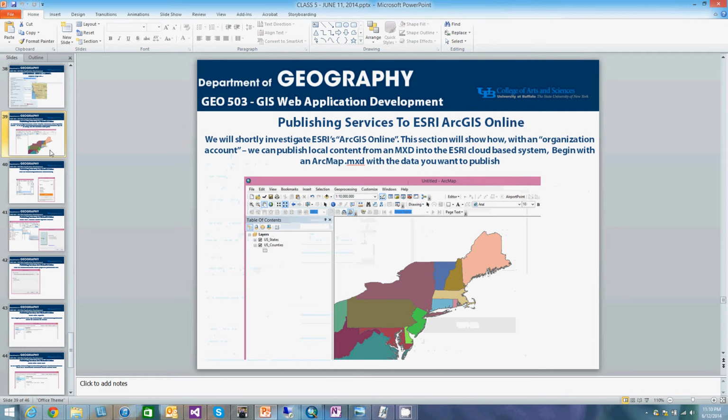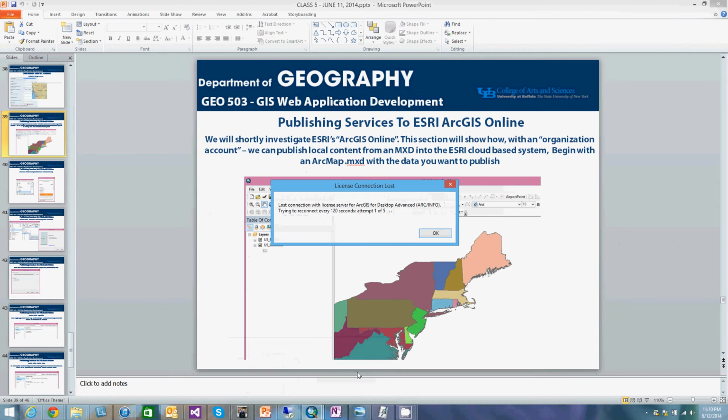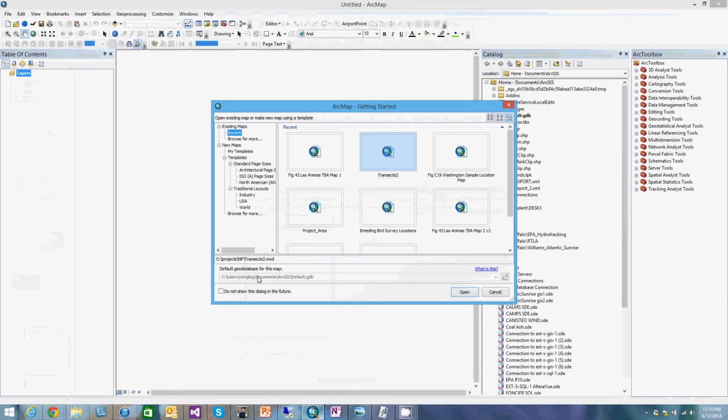Switching gears to conclude the lecture, we will give a demo of publishing services to ArcGIS Online. Let me just add some layers in here.